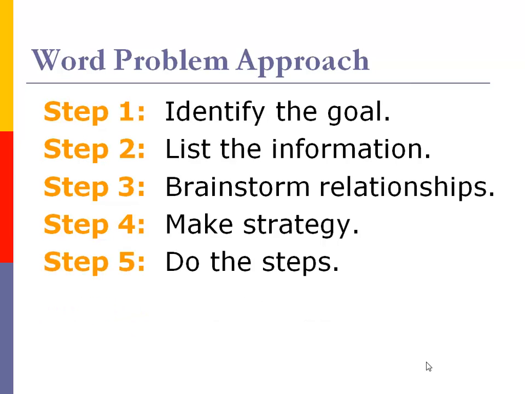Step number five is the do it step. What strategy I'm making, I'm now actually going to do the solving, the actual algebra, the crunching. And then step number six is I've got to check the results. I have to be honest, checking the results is not something I've done all the time as a student because I'm really lazy. When I get my answer, I'm ready to go. But there's times when I made a small calculation error and my answer wasn't right. So one of the things I recommend is just check your result. Does your result make sense?